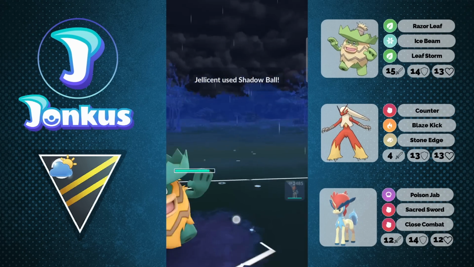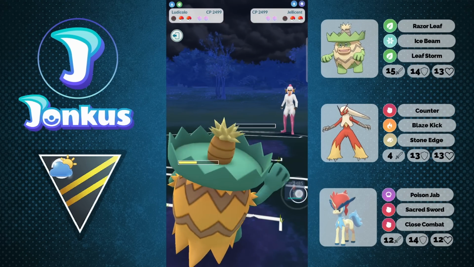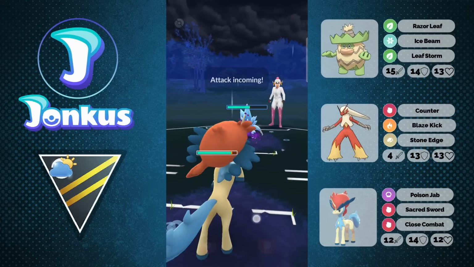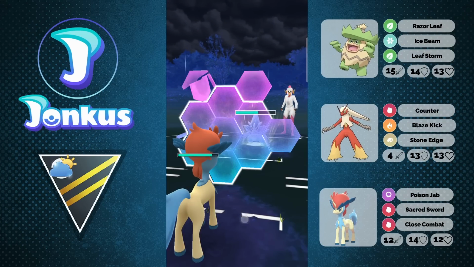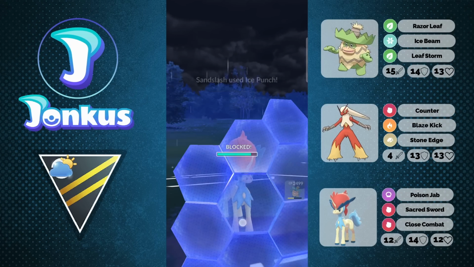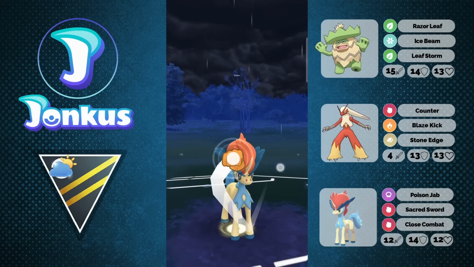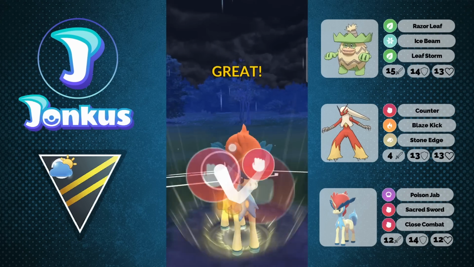Here we're going to see they can still go for one Shadow Ball, which is really unfortunate, but let's take a look what's coming back in here. We're going to see the Sandslash coming back in here as well, which can be a little bit problematic, but let's take a look. We're going to sadly shield up the Ice Punch. Boulders would have done some quite decent damage here, so it definitely is a safer place to shield there.